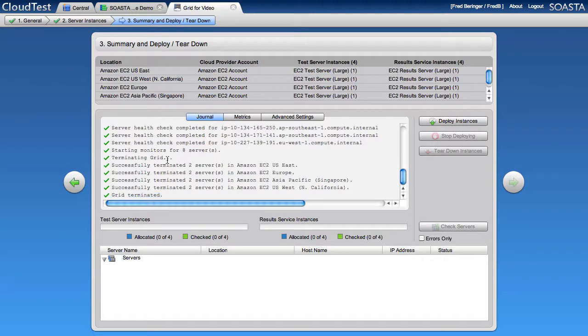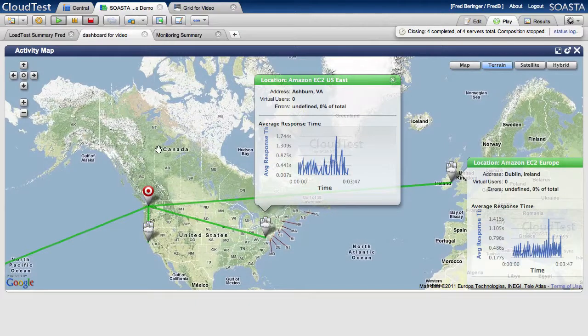And that's super easy. What's interesting is we're seeing more and more customers creating their tests and testing up to 100 virtual users using CloudTest Lite on their local machine. And when they're ready to scale, when they want to see how their website is going to scale with the same type of scenario, they give those scenarios to us, and we execute them on our global cloud.